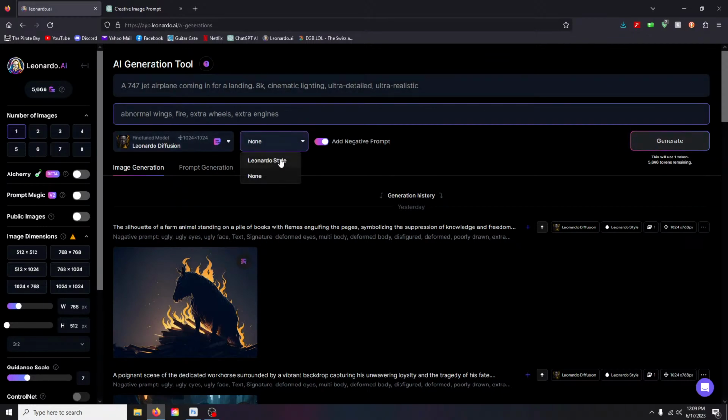Leonardo Diffusion will cost more tokens if you leave it at 1024 by 1024. It costs 2 tokens. If you drop it to 1024 by 768, it only costs 1 token. So I've always done it that way. Sometimes I forget that it automatically defaults to 1024 by 1024 square, and sometimes it costs me 2 tokens.